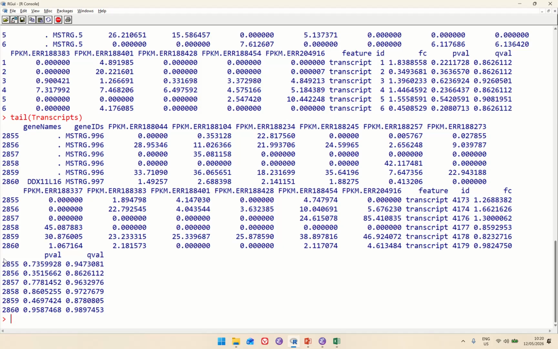Open and verify this because we're using RStudio in particular. Yes.